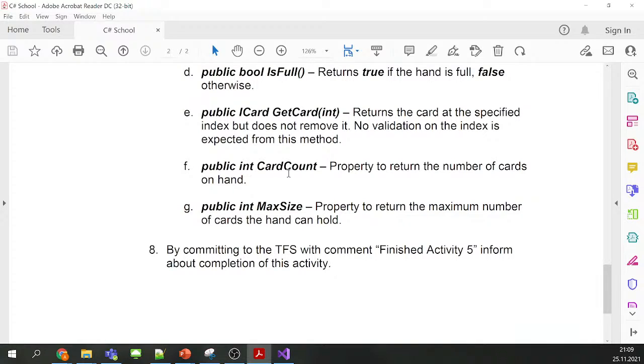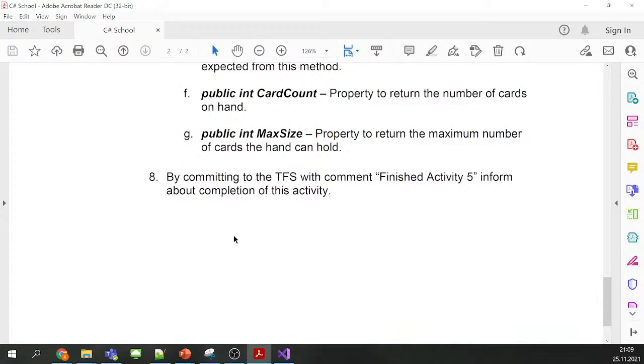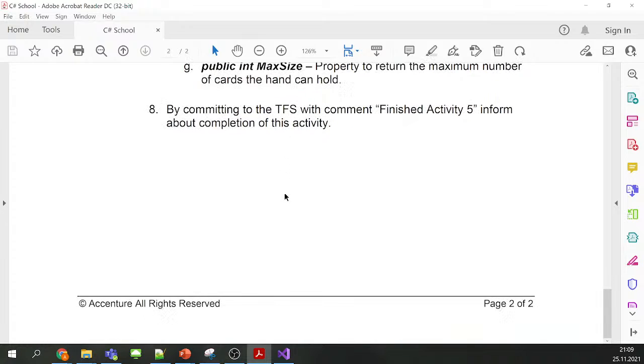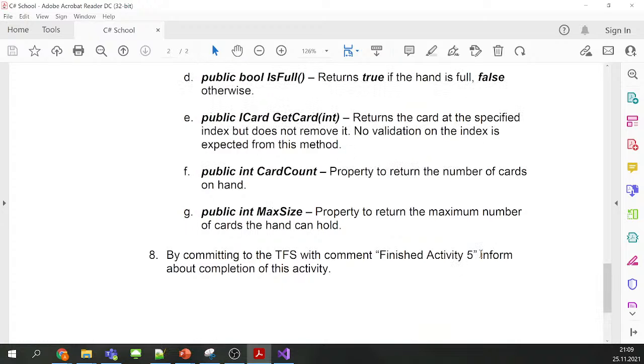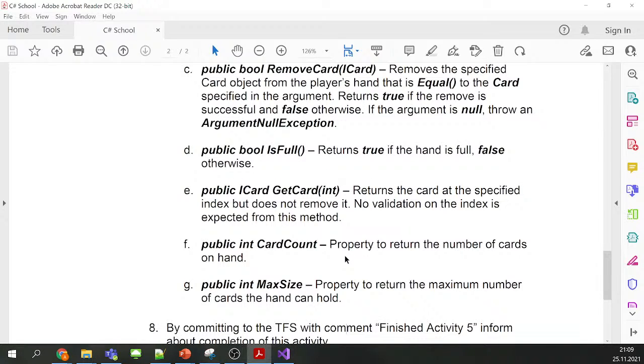So I guess that would be the maximal size you can hold in hand. And then once you complete, I guess in the form you need to simply submit. Push it to your remote repository, then we can check it and so on.